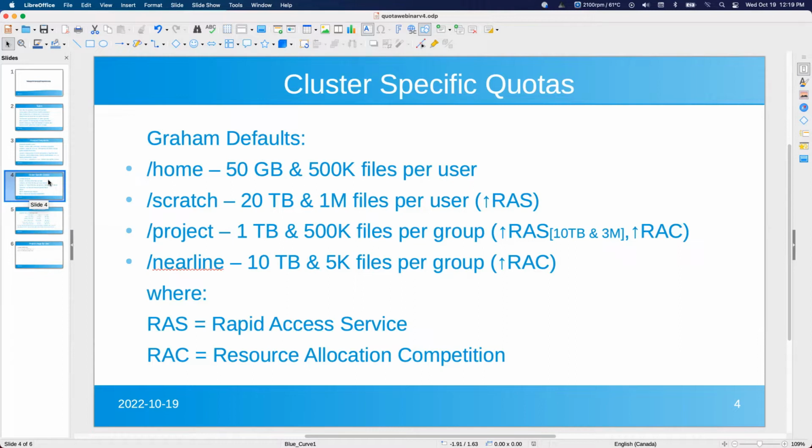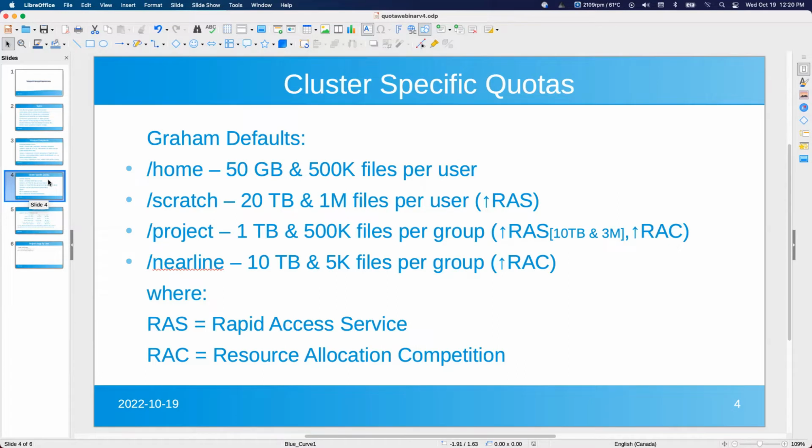before going for a RAC, everybody should look at whether or not you're removing files appropriately. You're not storing things you shouldn't be. You really need all those files on the system, because to go to the RAC step, you're going to have to submit a proposal and everything and justify why this is happening. So all those things will be requested to be checked. So if somebody has a pile of files sitting around on the file system for a long time, that's not going to look very good in your RAC proposal if it's checked.